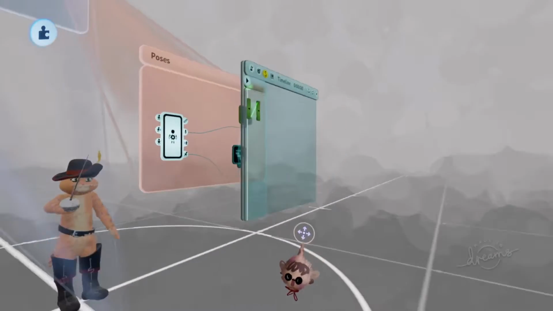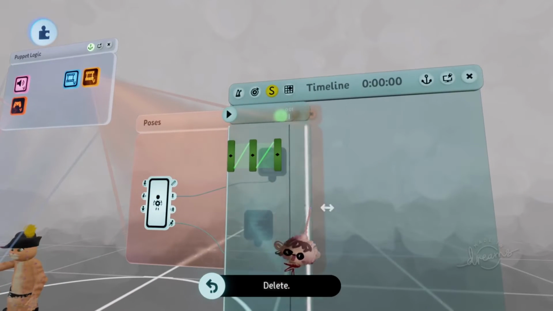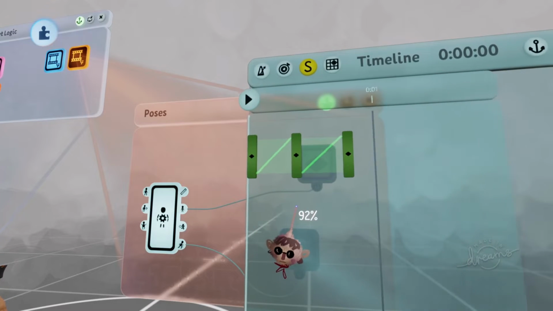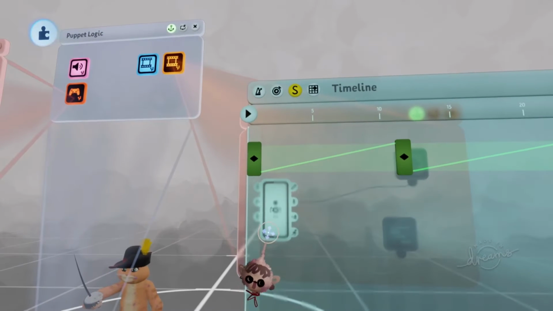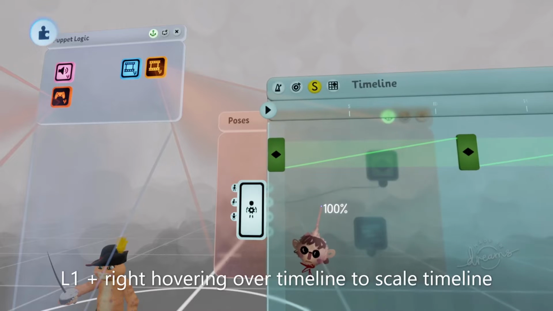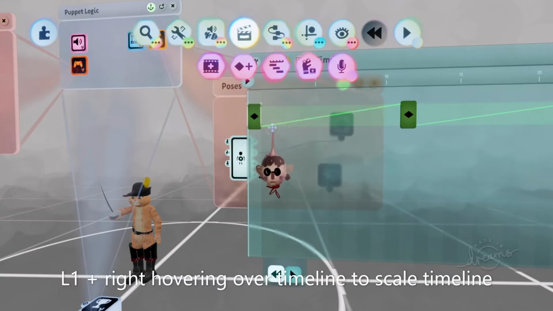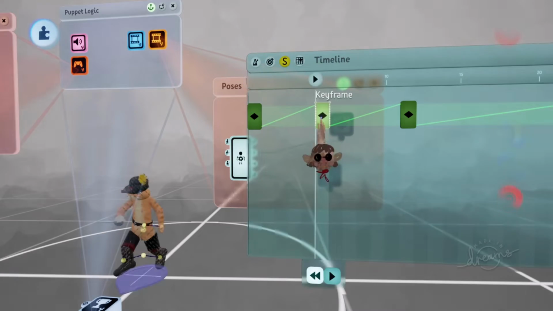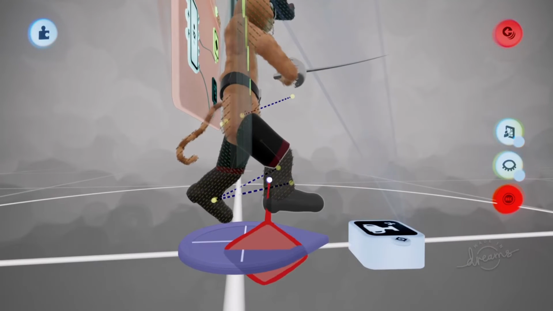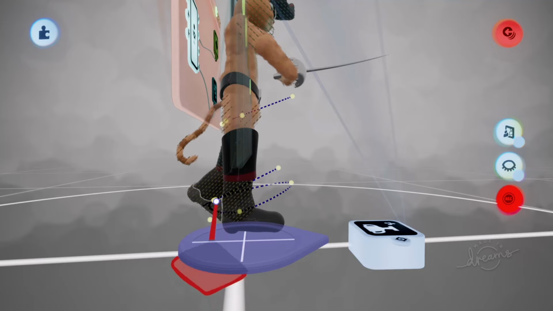So we're just going to make some intermediate keyframes. So where he's in the middle, he's going to be lower to the ground, and he's going to push off to the next keyframe where his legs are apart.